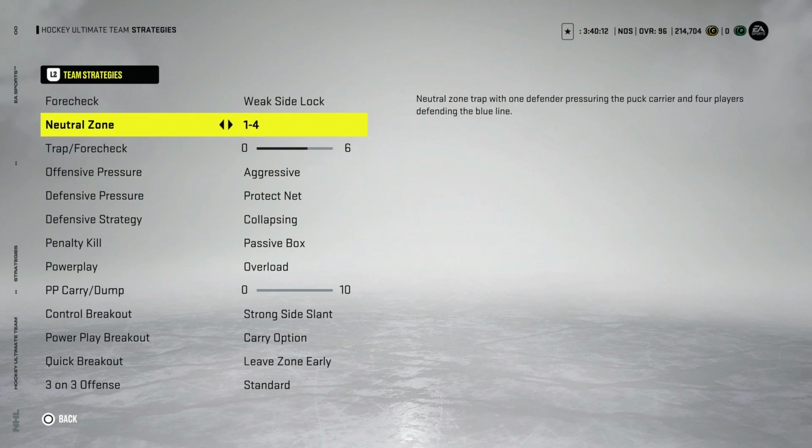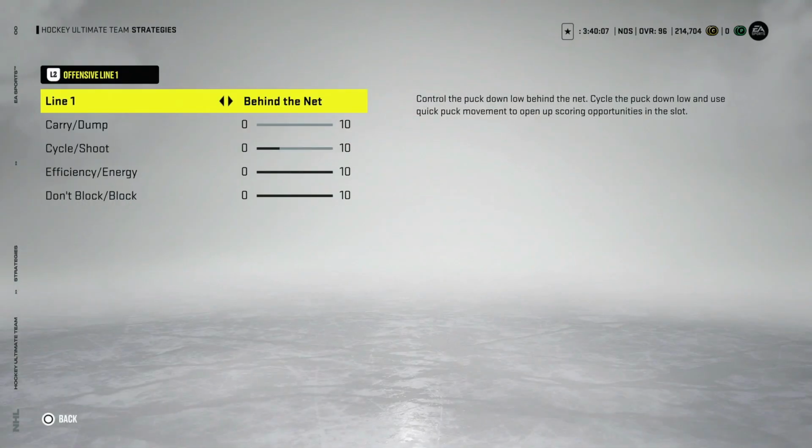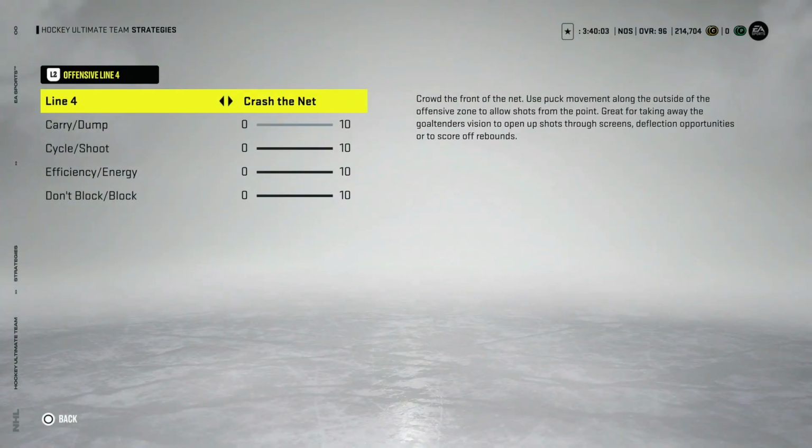Again, this changes every single game depending on how people play. Again, I have a video that explains it all, and then I use Behind the Net for everything. This is the same, Crash the Net on my 4th line, where I'm just trying to throw pucks on, but that is what I'm using currently.